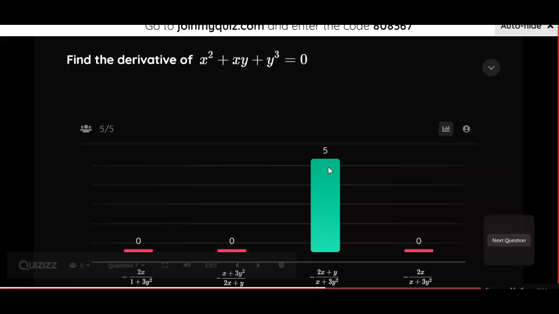Awesome. So for this one, anytime you have a product rule, it's going to really expand the number of terms you have because it's going to put you in a position where you have first times derivative of the second plus second times derivative of the first. And in this case, our first and seconds had a lot to do with the number 1. So you ended up with that 2x plus x dy/dx plus y plus 3y squared dy/dx equals 0. And then you had to keep the x plus 3y squared on the left and the negative 2x plus y on the right.